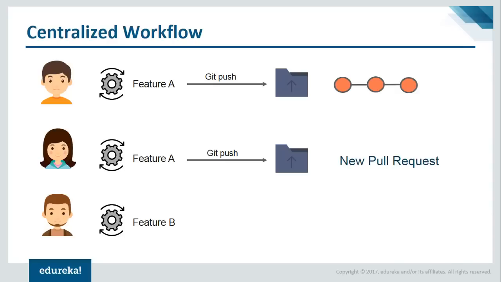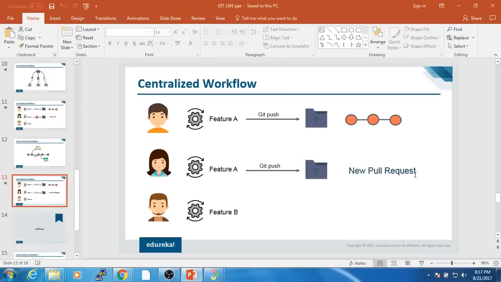So then there is an advantage of using the pull request. Pull requests are a way to initiate discussions around a branch. They give other developers the opportunity to sign off on a feature branch before it gets integrated into the official project. So let me just show you an example of this.